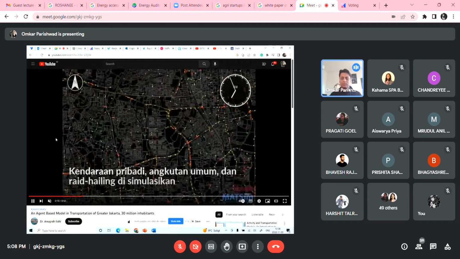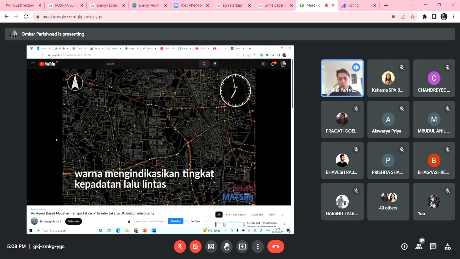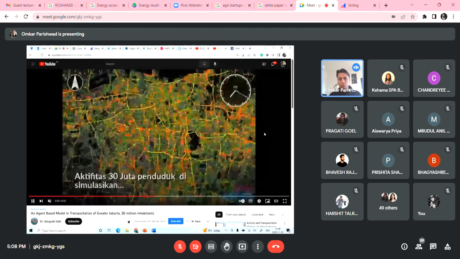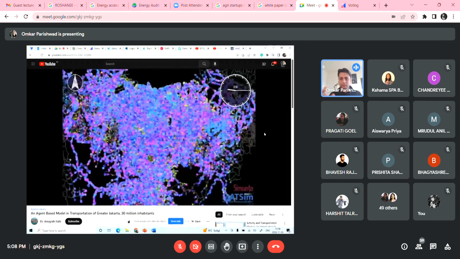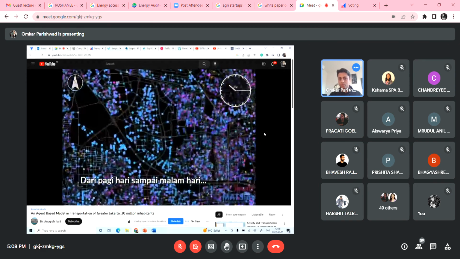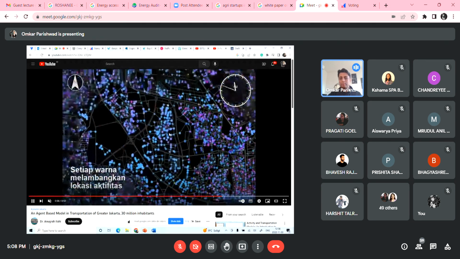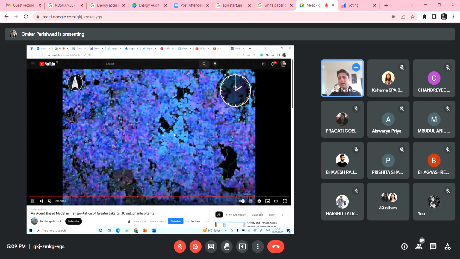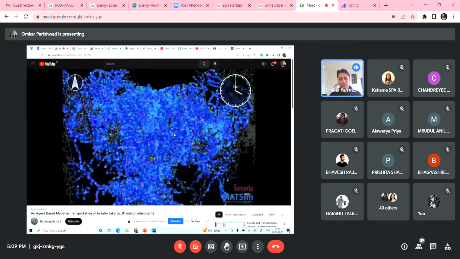So we can have agents based on trip purpose or mode, and we can have a simulation which could give us which part of the city is congested, or where we could have congestion pricing, so that there is a reduction in the number of people's trips going on in that area of the city, or on that road segment, and so on and so forth. So it has to be simplistic enough so that it could simulate your scenario for the city.